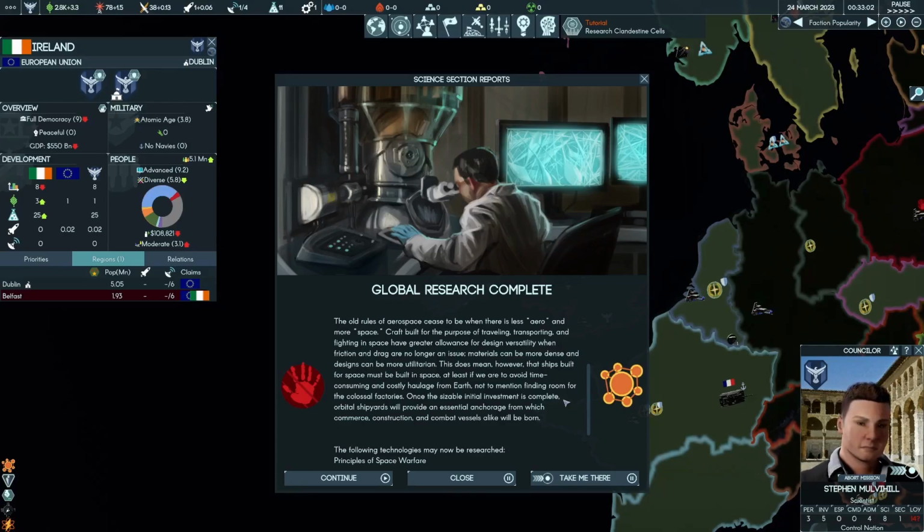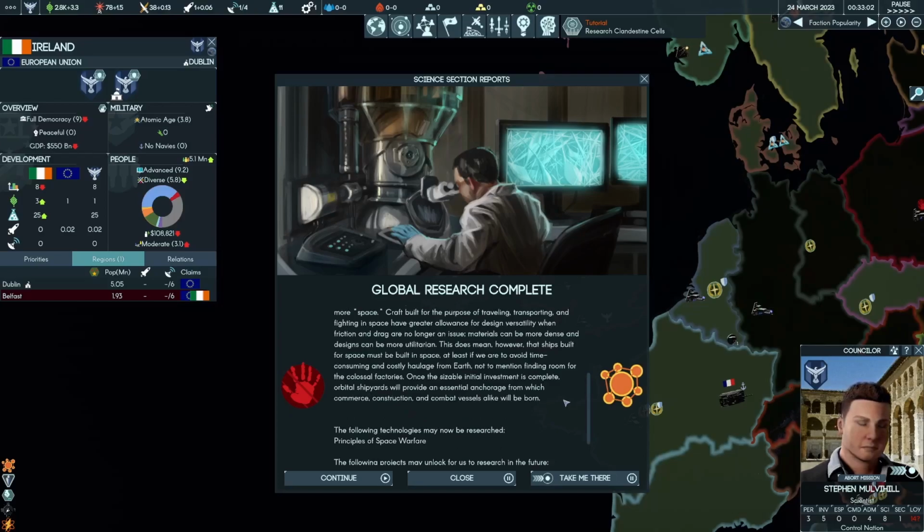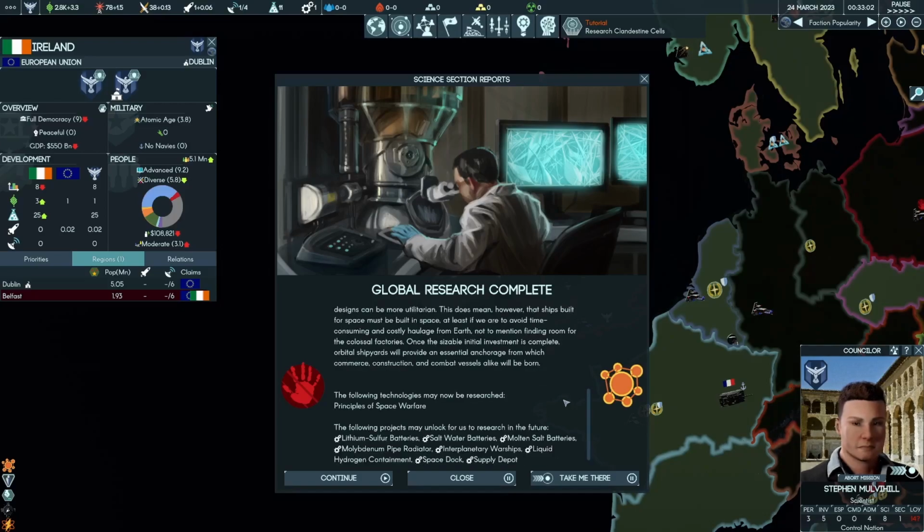The old rules of aerospace cease to be when there is less aero and more space. Aircraft built for the purpose of traveling, transporting, and fighting in space have greater allowance for design variability when friction and drag are no longer an issue. Materials can be more dense and designs can be more utilitarian. This does mean, however, that ships built for space must be built in space, at least if we were to avoid time-consuming and costly haulage from Earth, not to mention finding room for colossal factories. Once the sizable initial investments complete, orbital shipyards will provide an essential anchorage from which commerce, construction, and combat vessels alike will be born.